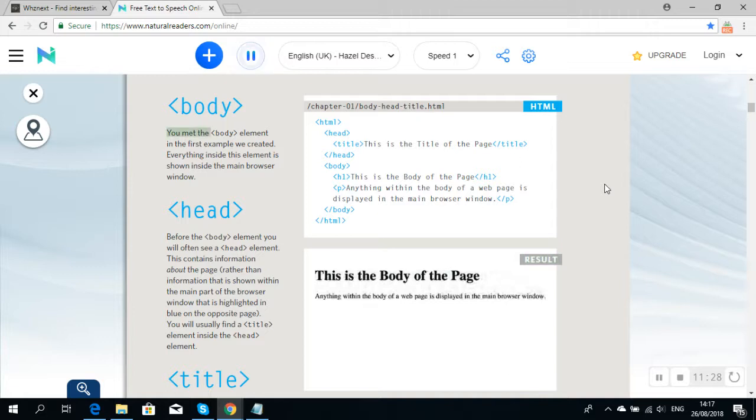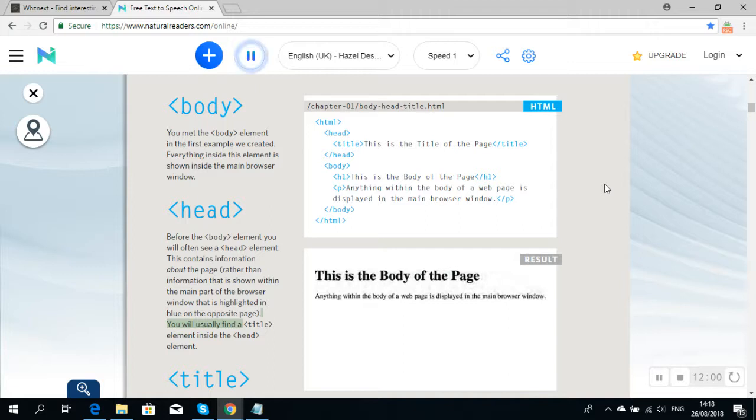Result. You met the body element in the first example we created. Everything inside this element is shown inside the main browser window. Before the body element you will often see a head element. This contains information about the page rather than information that is shown within the main part of the browser window, that is highlighted in blue on the opposite page.